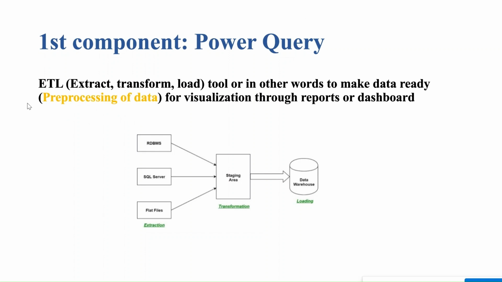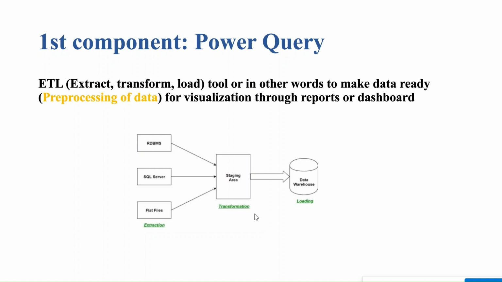Power Query covers three basic things: ETL. Extract. Extract means, as you can see in the diagram, it may be possible that the data for the visualization we are going to make comes from different sources. So the data we want to include in our dashboard needs to be separated out. The needed data which will be required for visualization is called extracted data. Once the needed data is extracted, the next phase is transformation. Transformation means all the data should be in a similar format.